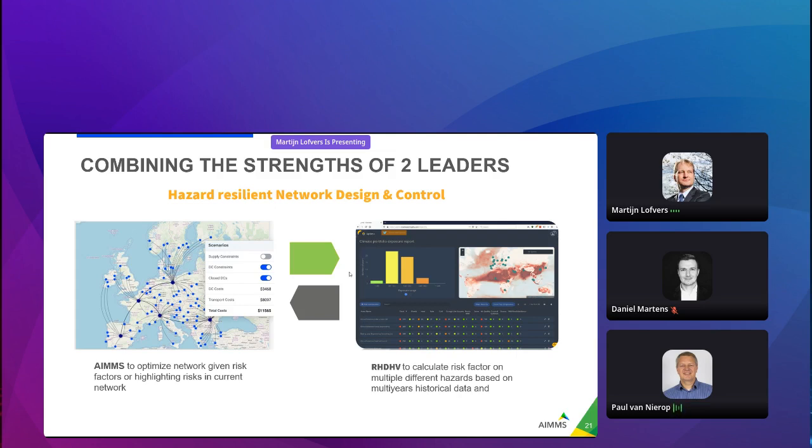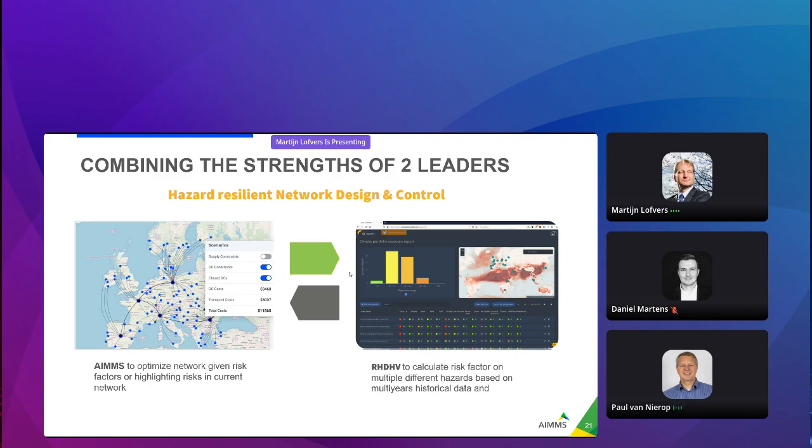So maybe it's the customers that give you 80% of your demand, plus all your production facilities, plus all your tier 1 and tier 2 suppliers, and all your warehouses. And then we get the risk exposure for each of those locations from the Royal Haskoning data. We introduce that into the supply chain network design model as a custom objective, essentially. So we've got the risk indexes built in as a data point in the model, just as it is alongside freight costs and carbon emission factors. And now we can start working with that.